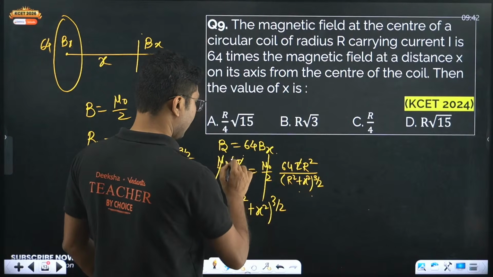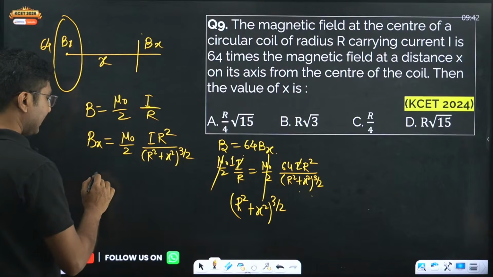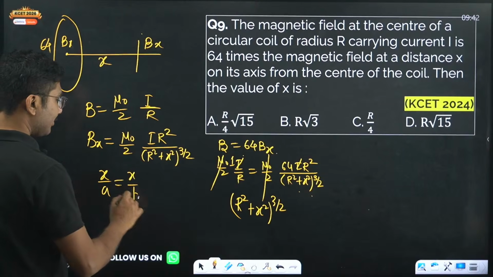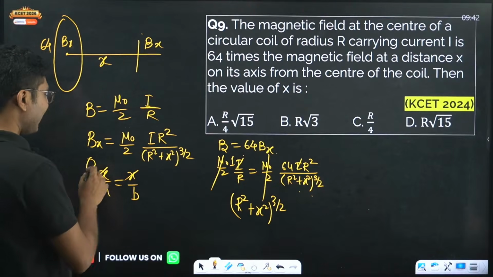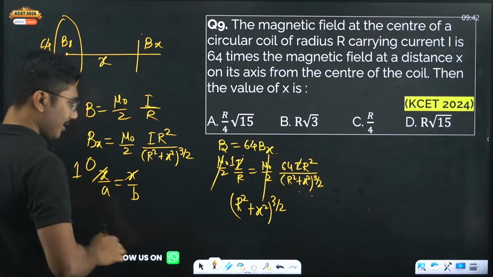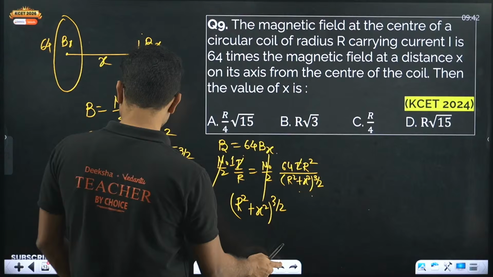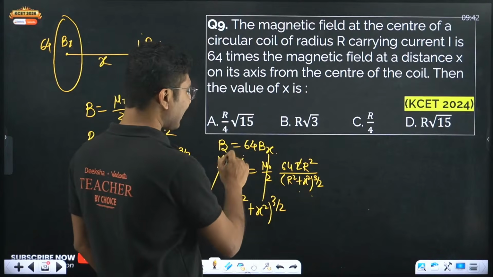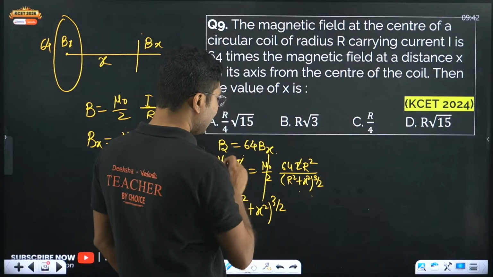Here we have 1. Now one of my students once, what she did, x by a equals x by b. So they cancel and they said, sir, this is 0. Okay, so do not make it 0. This is actually not 0, this is 1. Anyway, that happens in the lower classes, but now you have to understand that this is not 0. If you cancel everything, that means it is 1, unless it is subtraction. So now here we have 1.